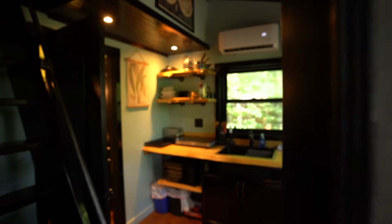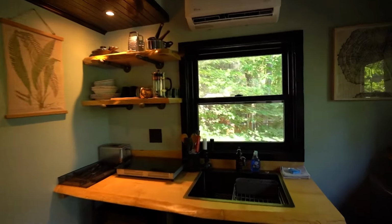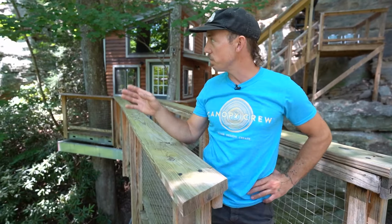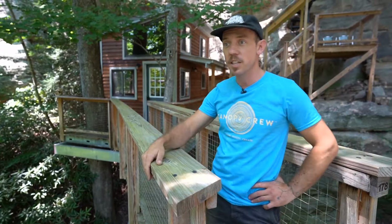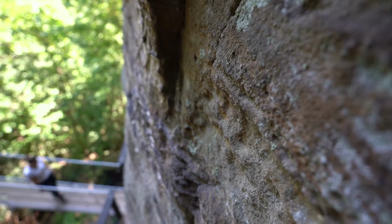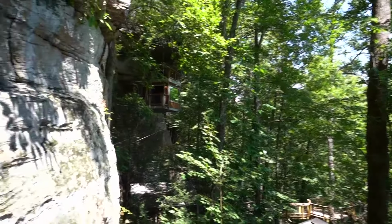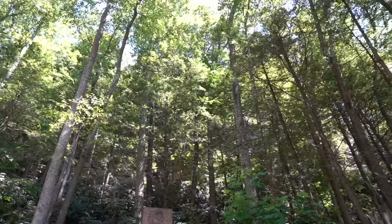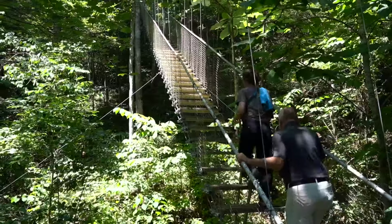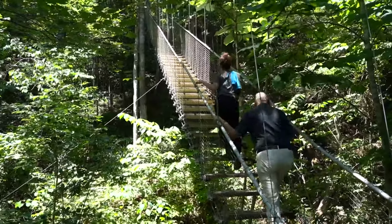These stunning cabins, the creation of the Canopy Crew at Red River Gorge. I like the creativity side of it. Coming to a spot that's just a blank face of rock and saying we could have a deck here, we could have the building here. That to me is really fun. The idea is to unplug, to connect with nature and each other. For some of the cabins, getting there is half the adventure.